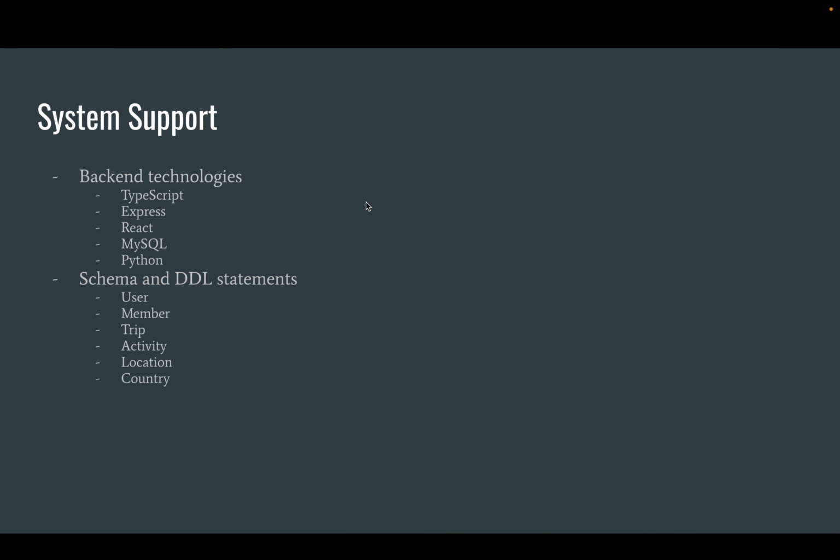Let's talk about the technologies we used to create this project. So we chose TypeScript with an Express backend because we wanted type safety, and it also allowed us to enforce some of the entity structure that would allow us to match our database schema. We're using a MySQL relational database for handling our data, and we interact with it through the Node MySQL package, which is well supported for TypeScript. And then lastly, we use Python to import, populate, and clean our data to ensure it fit the structure.